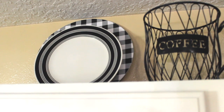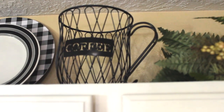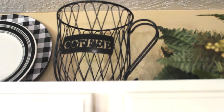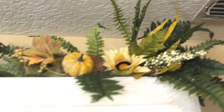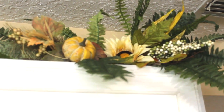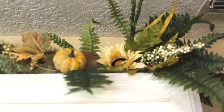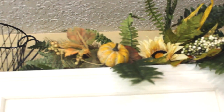Okay, starting at the top, above my cabinets here, I have that beautiful black and white charger from Hobby Lobby and a black and white plate from Dollar Tree. That coffee wire cup I ordered off of Amazon. It was a set of two, and I'll show you the other piece momentarily. Now, this idea came from Kenya, by using the ferns from Walmart. It is a big fern for just $5, and I placed two picks in front of the fern with a sunflower and a pumpkin. And I feel that is all it needs up here above my cabinets.